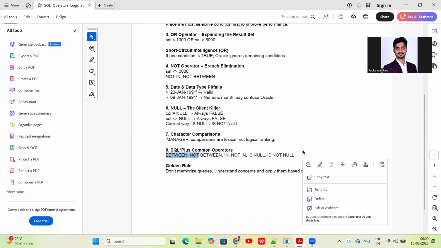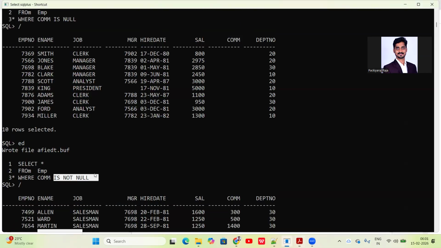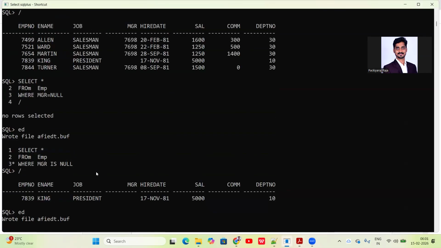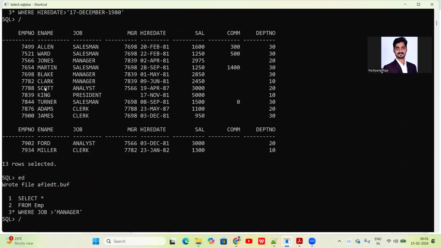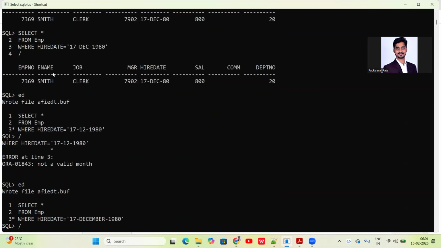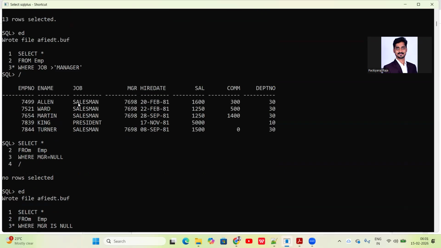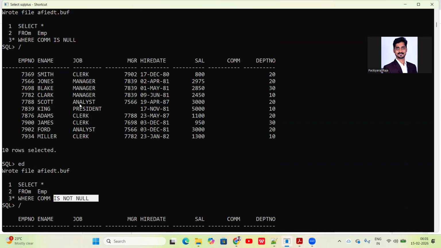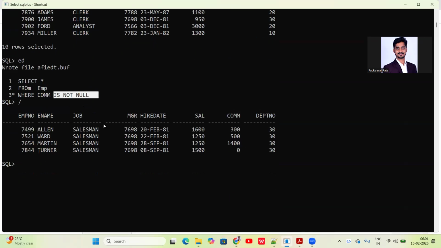SQL BETWEEN operator. If you see our query, whenever we want to check conditions we are writing AND. If you want to check multiple values, then we are using AND or OR. If any one condition is enough, we use OR. If all conditions must be satisfied, we use AND. How can we write it in an optimized way? There is the SQL BETWEEN operator, if you want to do range based analysis. Okay, let's write some queries.